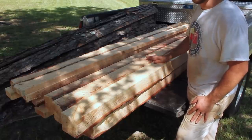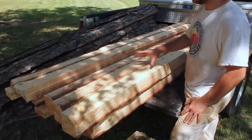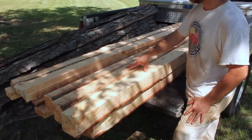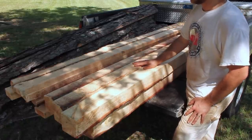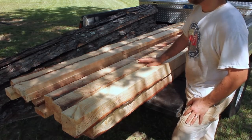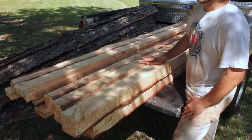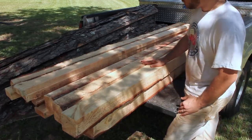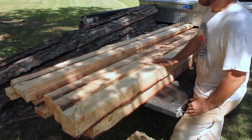But so far, we've done the bottom three sections of that tree, and those bottom three sections have yielded 6 4x4s, 10 2x4s, and two boards that are just kind of random dimensions. One of the 2x4s is a true 2x4, and the rest of them are either 2x3.5, 2x3¾, those kind of dimensions, but they can be used as 2x4s. So pretty excited about that. That's 18 pieces of lumber total from those three sections.